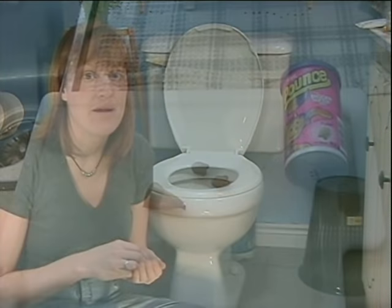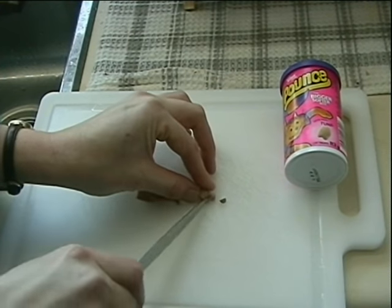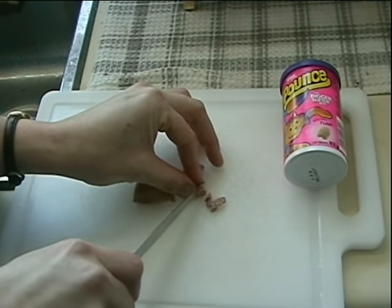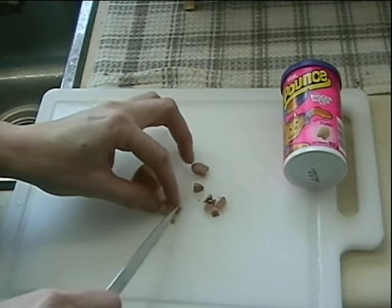Also, Pounce treats are good because they can be cut up into small little bits. You want to cut them up into the smallest piece that you can give your cat, because that means the more rewards you can give your cat. They don't really know that they're just small treats. They just think they're getting lots and lots of treats.